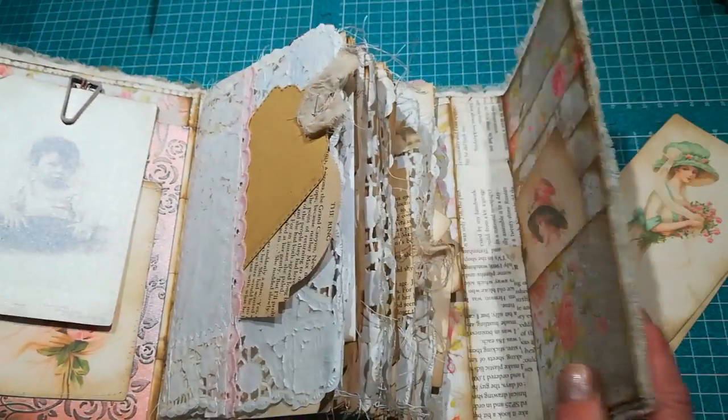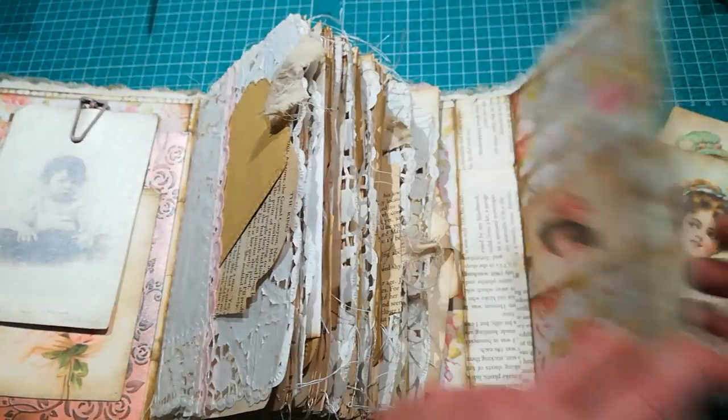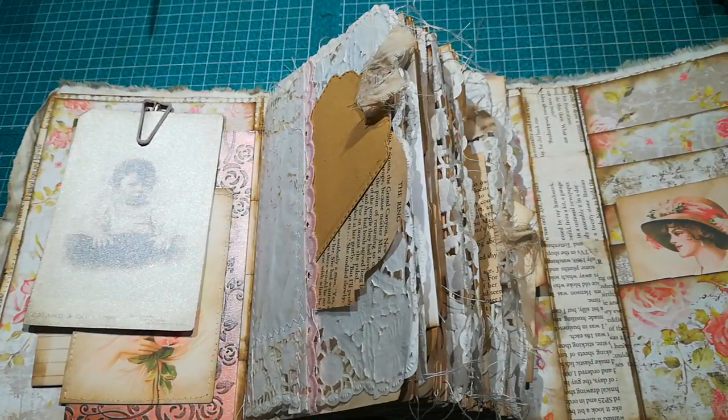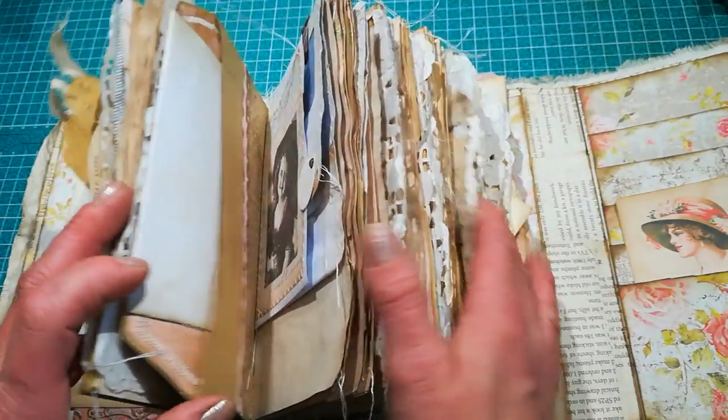I was thinking - I'm horrible with writing down my diary or planner or something like this. I was thinking how likely I will actually do that. Which composition I will probably choose for myself if I will find some time for writing - which composition I will use for myself.